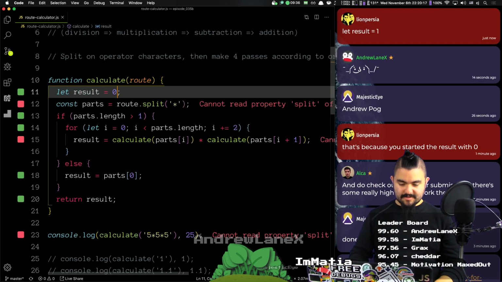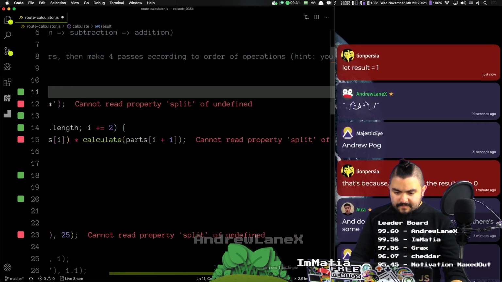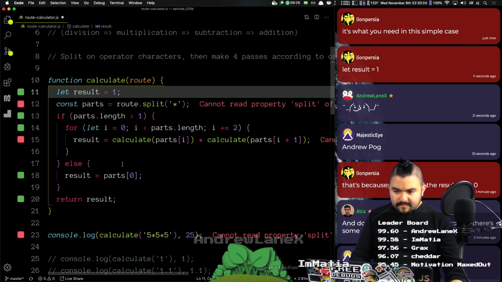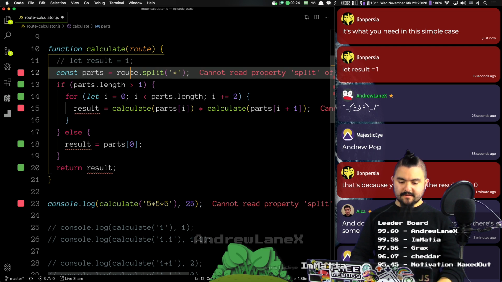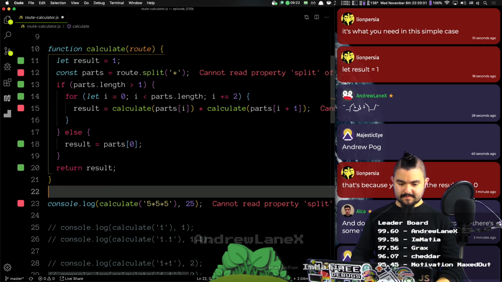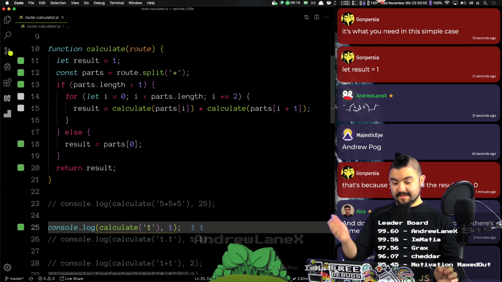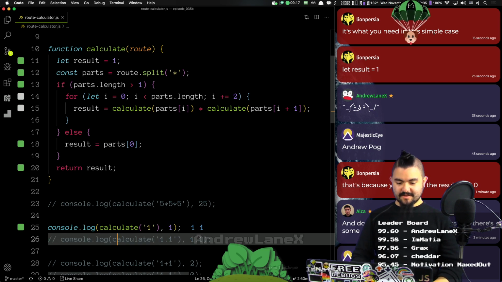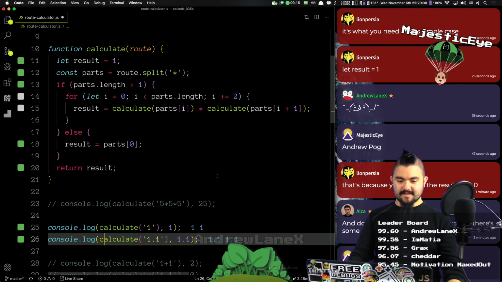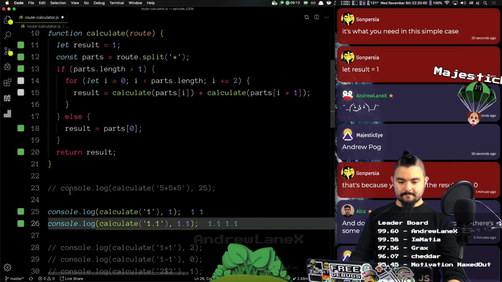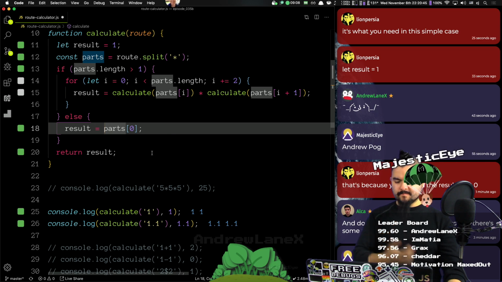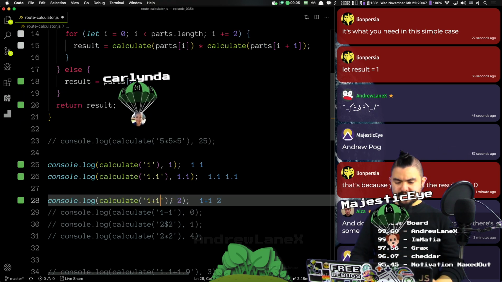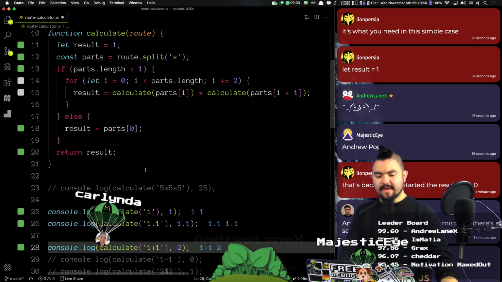Starting the result at 1. At the same time, so if we tested that with 1, that works. If we test it with 1.1, that works too. If we test it with that, it doesn't work.